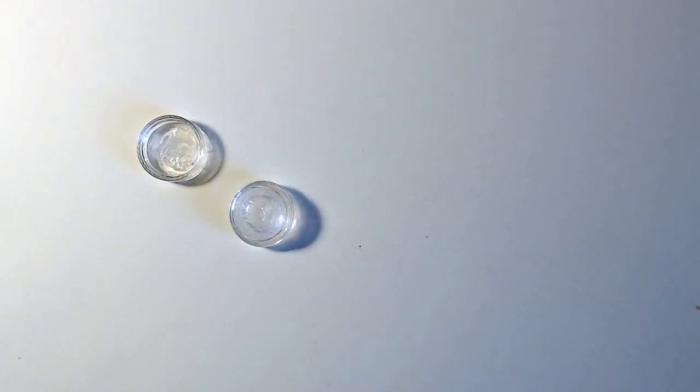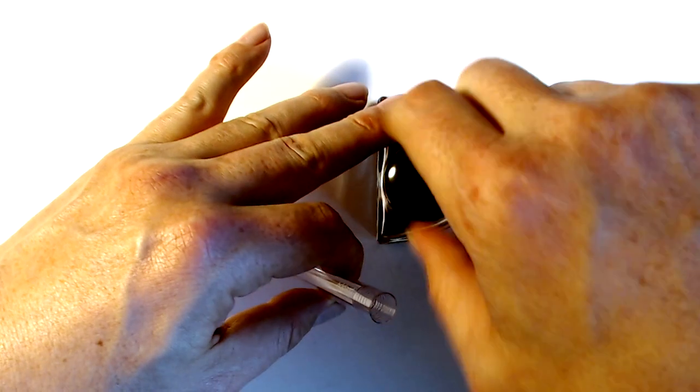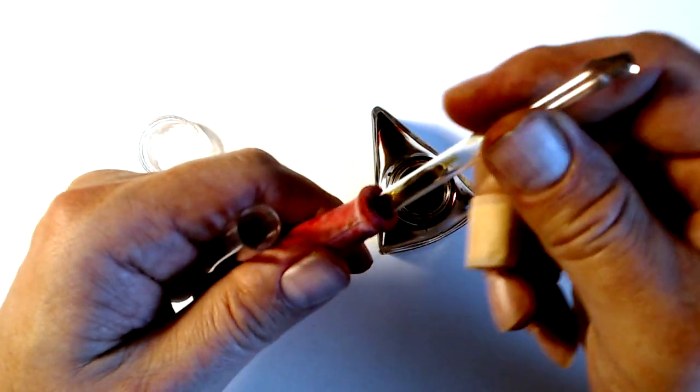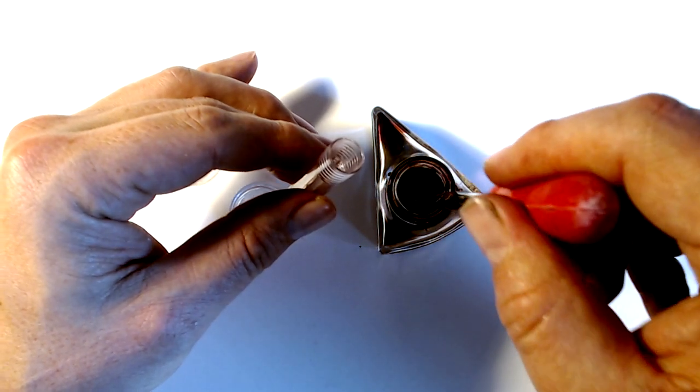The only drawback is that the plastic on the Preppy is cheap, and since there are no supporting metal o-rings, it's prone to cracking. I've had three Preppys crack after a few years of use, and though they're cheap to replace, the mess created by a leaking eyedropper is pretty substantial.